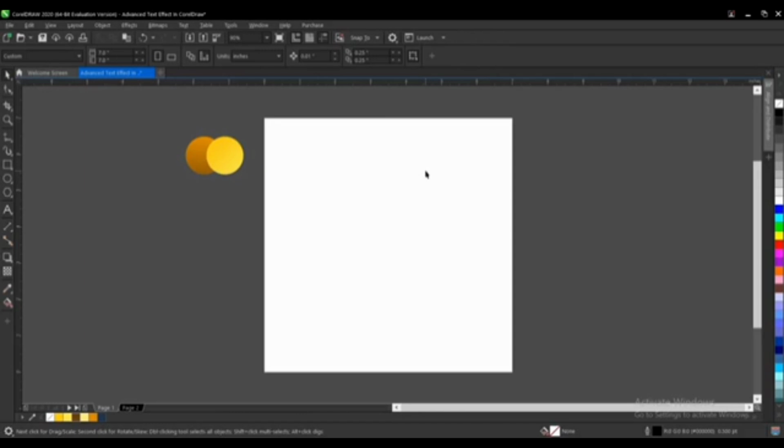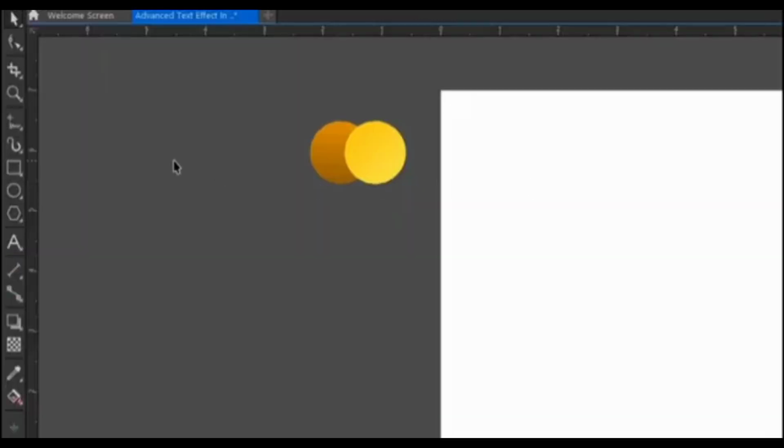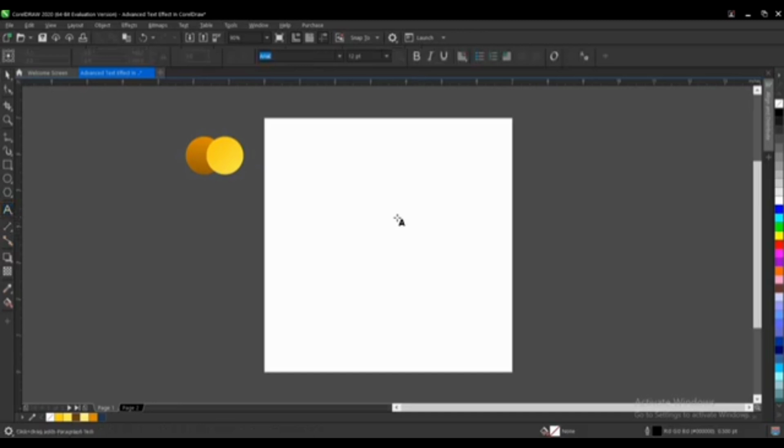Right, first of all, we'll head on to our toolbar section. So this is our toolbar section and we'll select the text tool. We'll write the text we'll be using and the font we'll be using. The font we'll be using is Kojika Round Slab. I hope I pronounced it correctly. Alright, and the word we'll be using is Kupu. Then enter. So these are the words we'll be using.